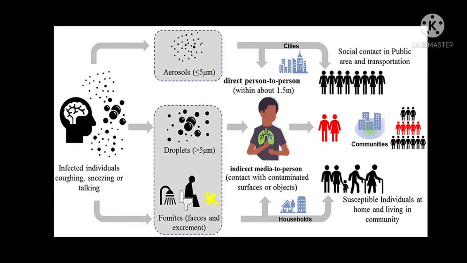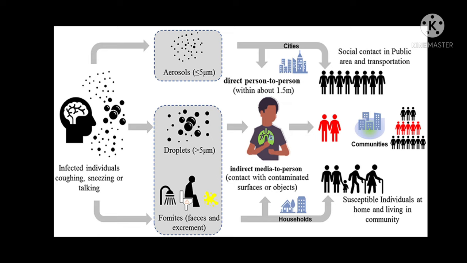Transmission can also occur if we are splashed or sprayed with contaminated fluids in our eyes, nose, or mouth, and rarely via contaminated surfaces. According to the World Health Organization, there is still no confirmed timeline for how long the COVID-19 virus survives on surfaces. However, most likely it behaves like other coronaviruses. Studies show that coronaviruses can survive on surfaces for a few hours up to several days, depending on varied conditions like the type of surface, the temperature surrounding it, and the humidity of the environment.